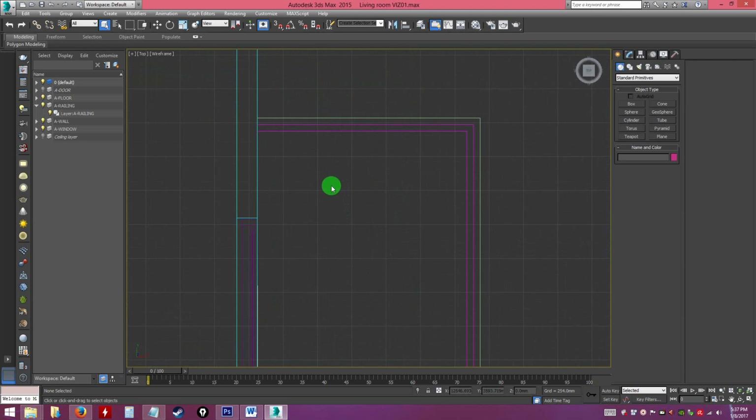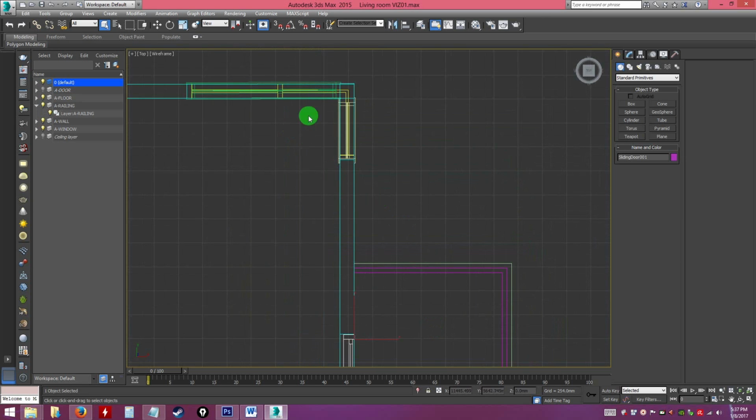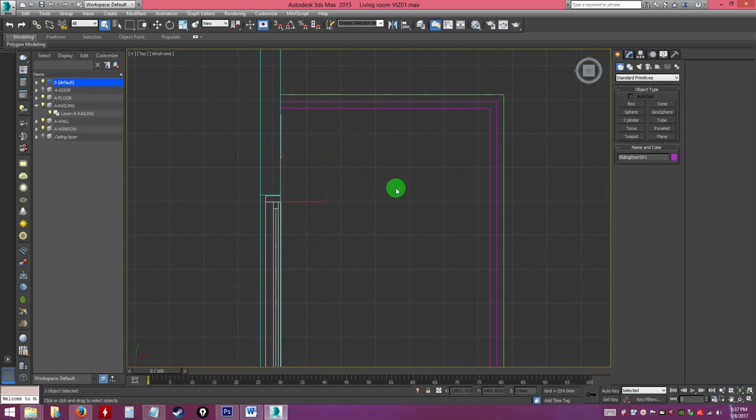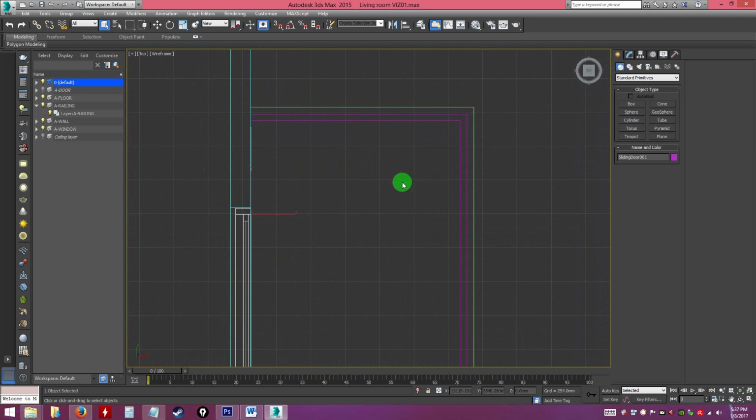I want to draw a path, because to model this railing we are going to use something similar to how I modeled the sliding doors and the fixed window. There's a cool feature inside 3D Studio Max that allows you to do that for railings as well. You go to the standard primitives under your Create tab, Geometry, and choose AEC Extended, and there you have your railings.